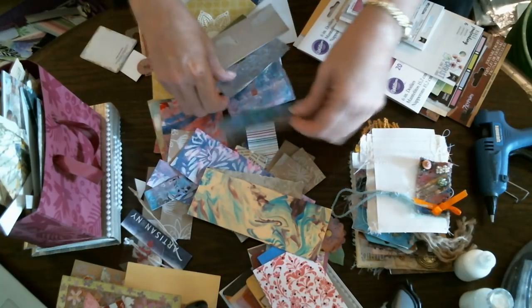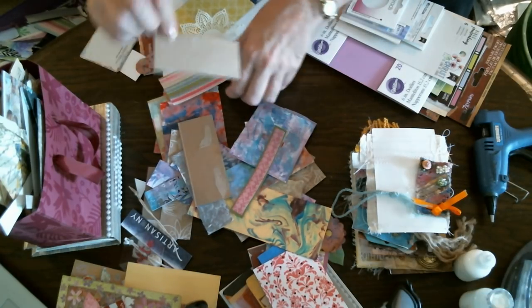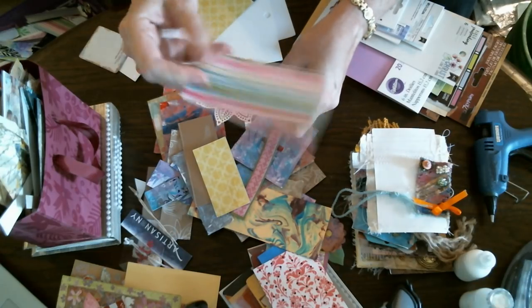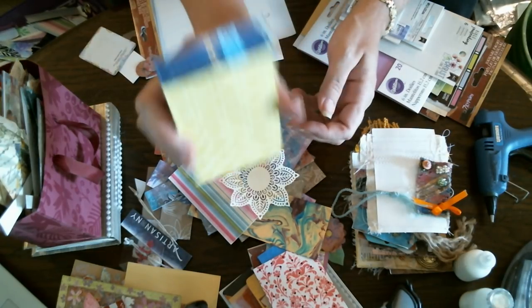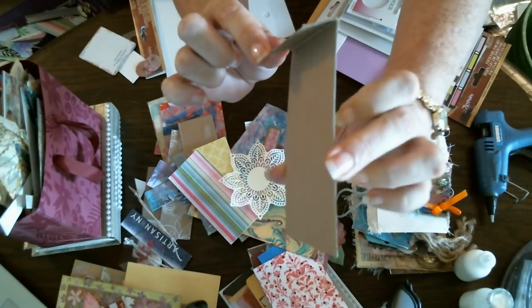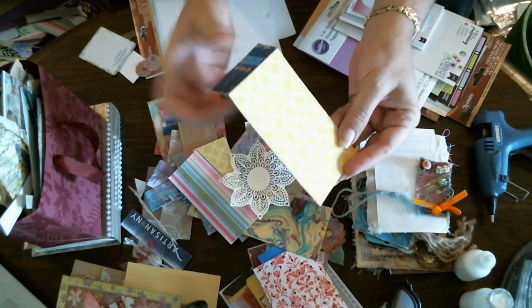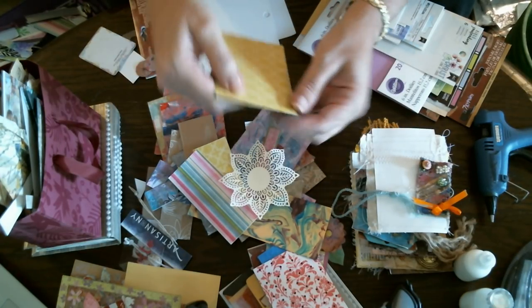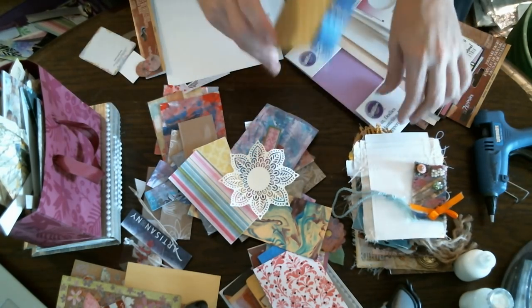You know, so that's what I did. I was just covering up recycled stuff. Now, this was from a cracker box, right? That folded over. But I left this piece of the fold on. I didn't even cover it up because I figured what a great way if I was going to put this in a journal.